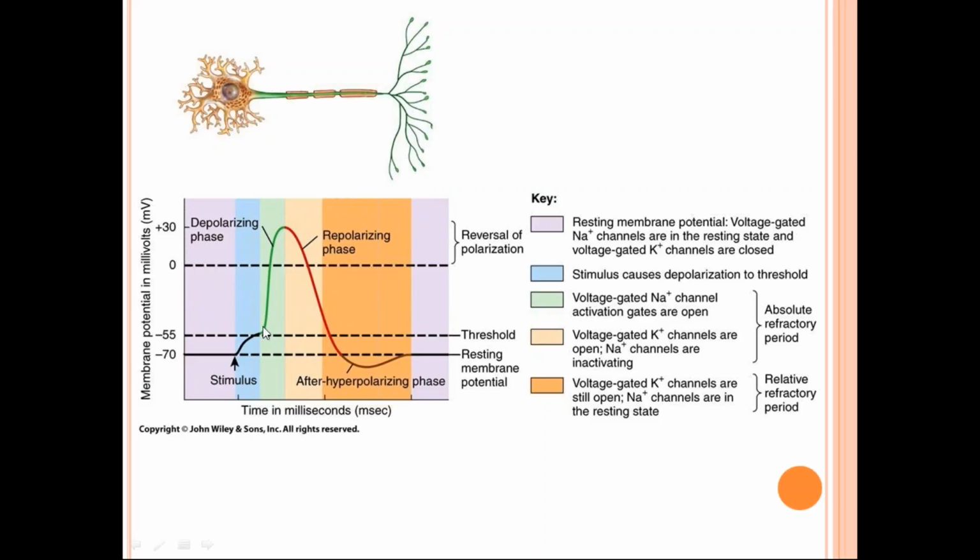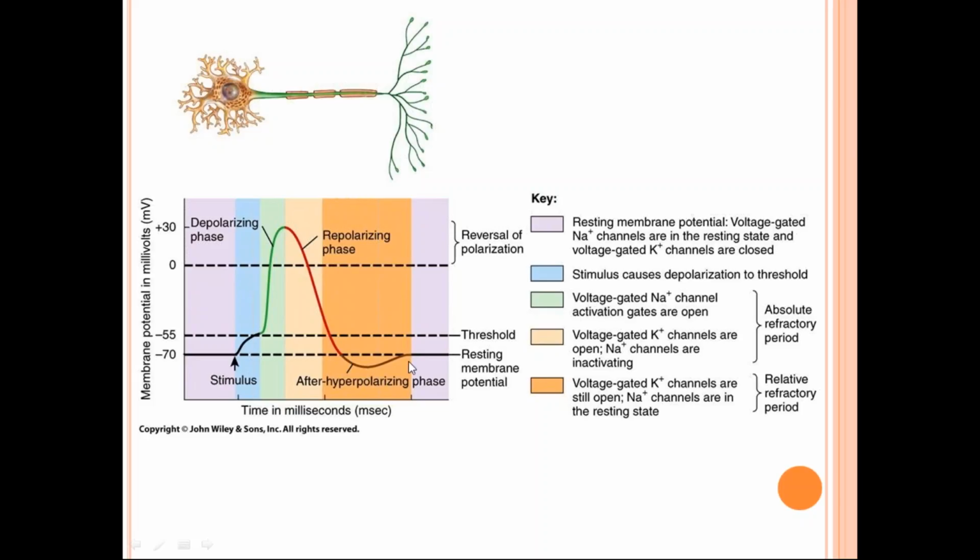That's when the first voltage gated channel opens up, or the activation gate in the sodium channel opens up. Once that opens up, 20,000 sodium go through. Once they go through, that triggers the inactivation gate to stop that, so that stops them from coming in. Just as quickly, the potassium gated channels open up, and potassium starts flooding out just to get it back to where it was so it can have another impulse.